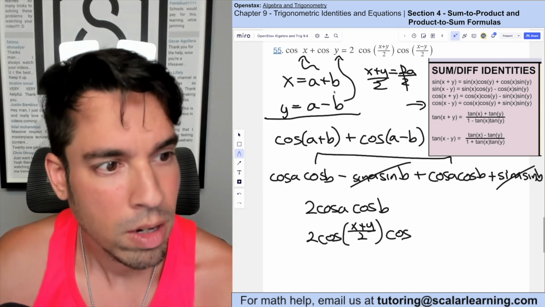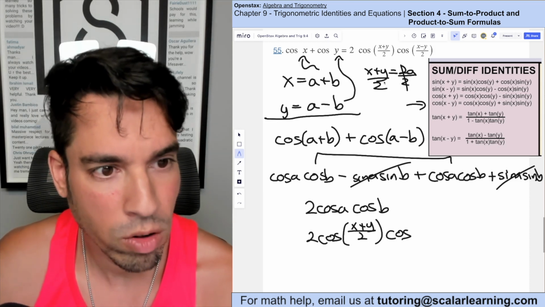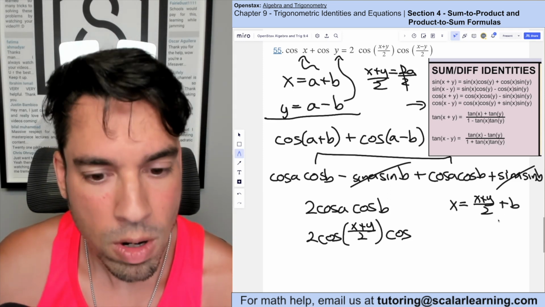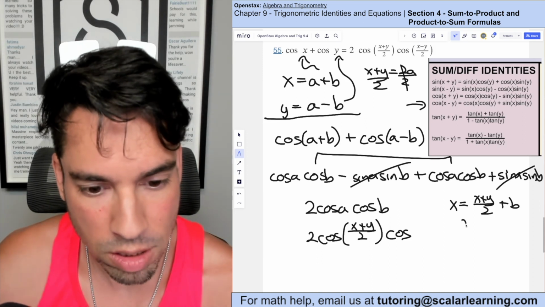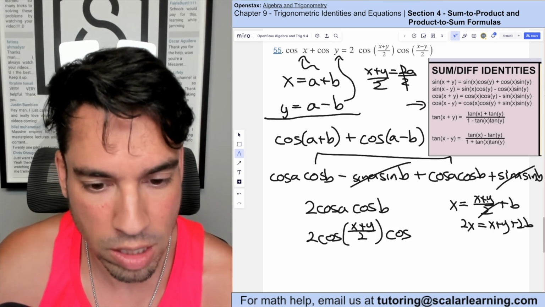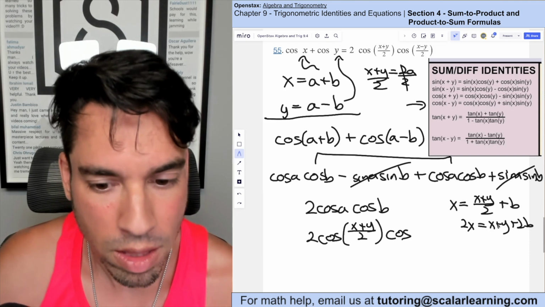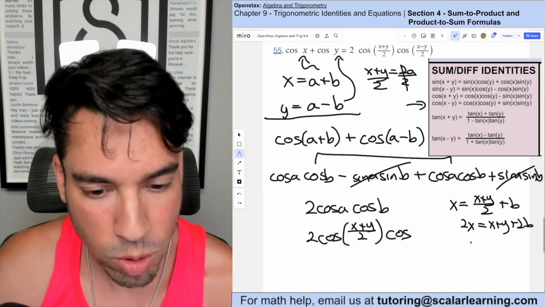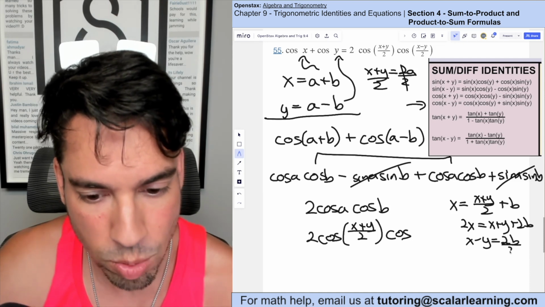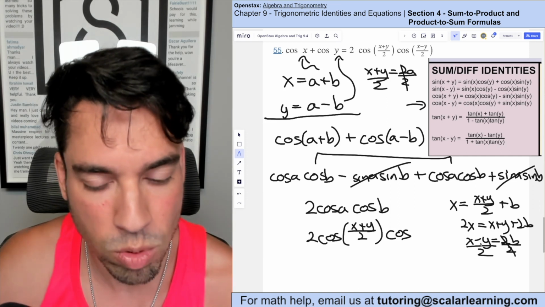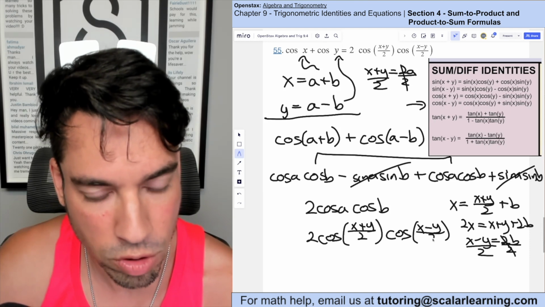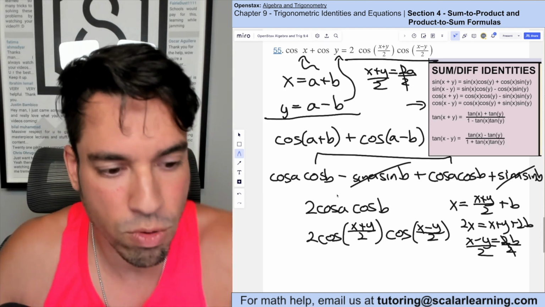Now, what about b? So if I know that a equals x plus y over 2, I can plug it in here for a. And now if I want to know what b is, I just got to isolate it. So I can first multiply everything by 2 just to make it easier. Then it's 2x equals x plus y plus 2b, right? Because the 2 just cancels out. We got x plus y, and then we have 2 times b. Then I'm going to subtract x from both sides, and then I get x. I'm also going to subtract y from both sides, and I get minus y equals 2b. Last but not least, we're going to divide by 2. And guess what? b equals x minus y over 2. So subbing in for that, I got x minus y over 2. And guess what? We've just proven this formula. That's how you do it.